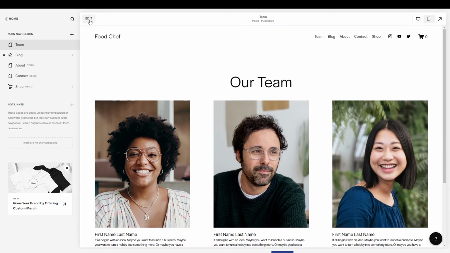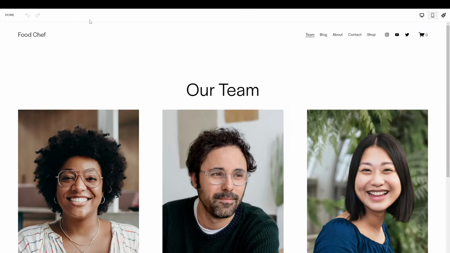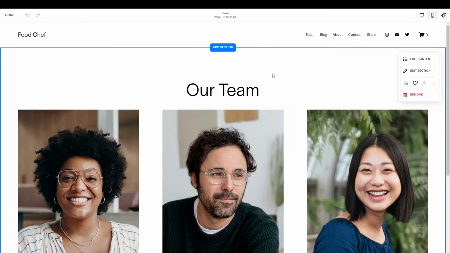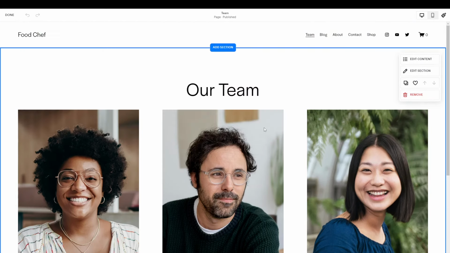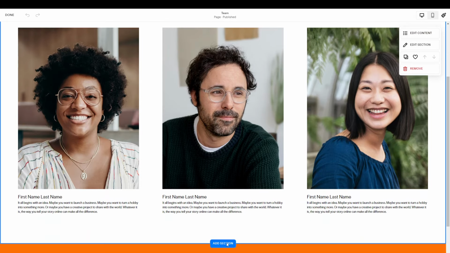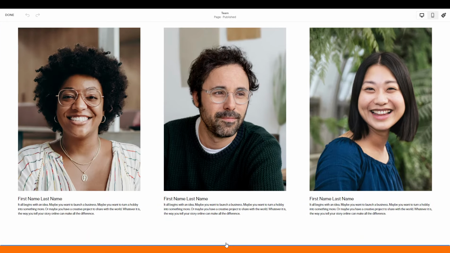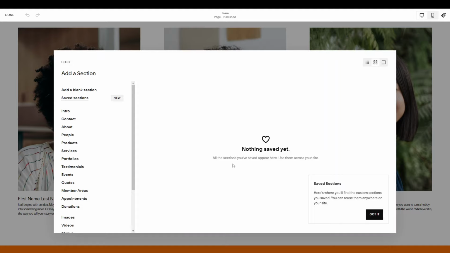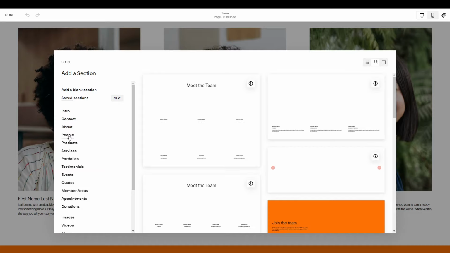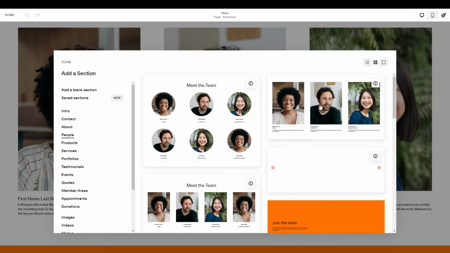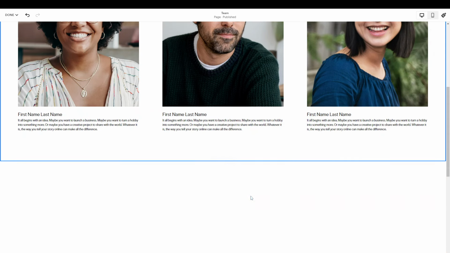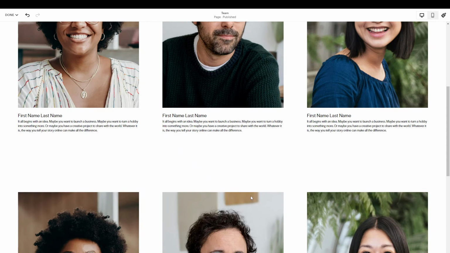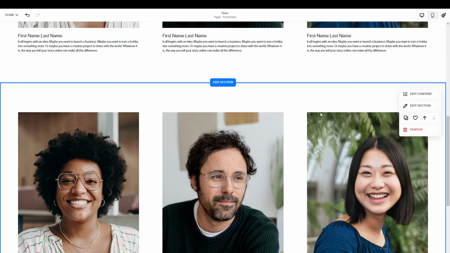Before I get started, I need to click on edit on the top page to open the page in edit mode. So you can see the page is added here. What I can also do is click on add section, and what I can do is add more sections. So I can add another meet the team section if I realize I need more content here, and it just automatically adds itself directly below. And again, all I need to do is add the content.